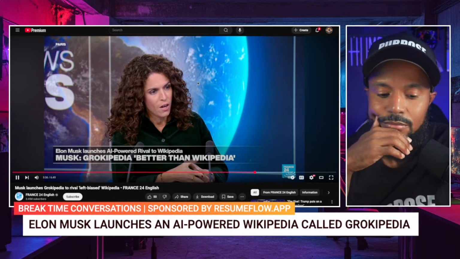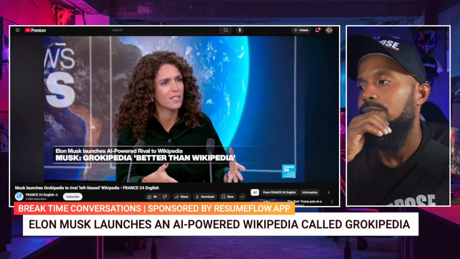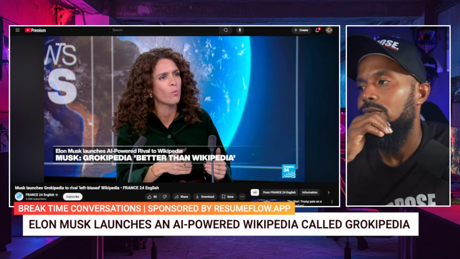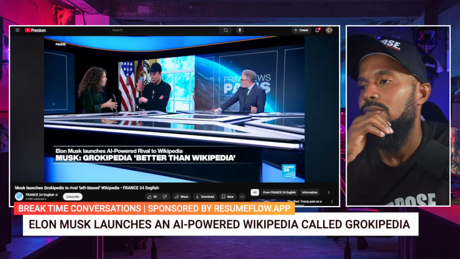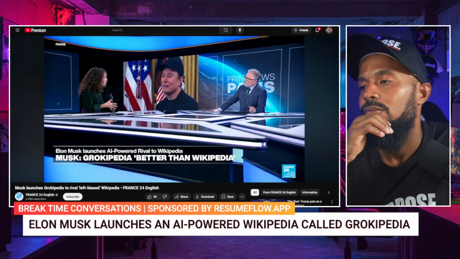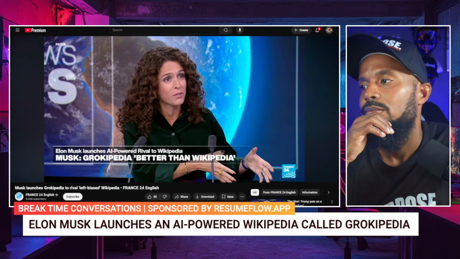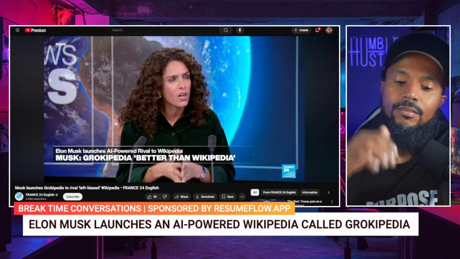Elon Musk to sort of offer right-leaning versions of available technological tools. And you saw the first example of that when he took over Twitter and made it X. The first thing he did was reinstate right-wing figures that had been suspended or banned by Twitter at the time for spreading misinformation, for inciting violence, including one person known as Donald Trump, the current president of the United States, who was suspended by Twitter back after the January 6th attack on the U.S. Capitol. Grok is another example of that.